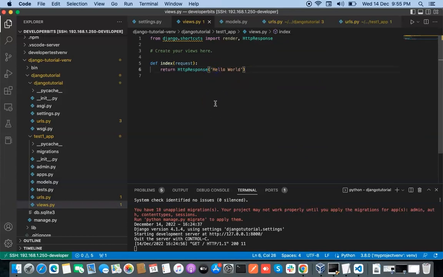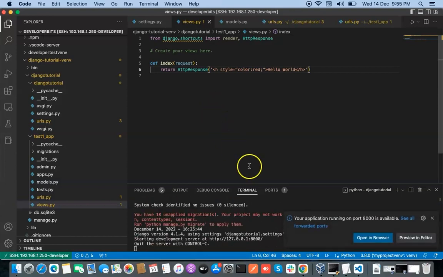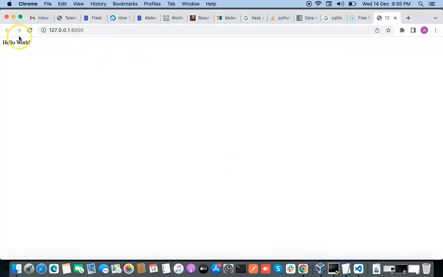Just I shall type here like this, and I shall also include some style here. For example, we can include some style here and now save the file and run it again, and you can see the text is now in red color.